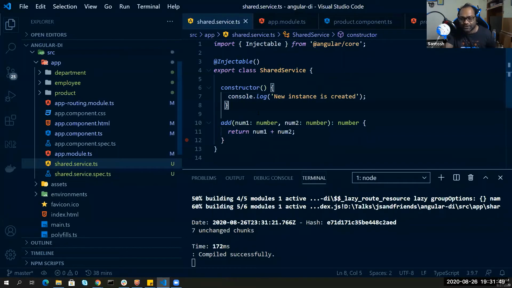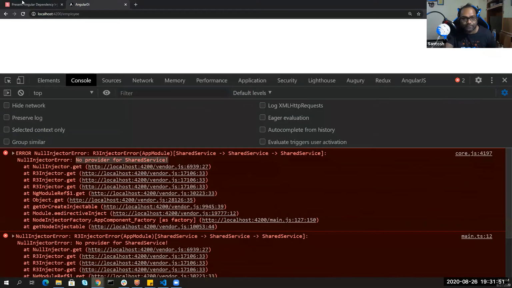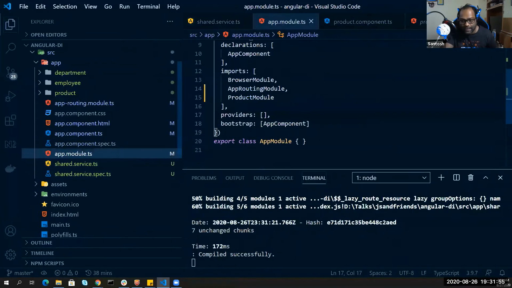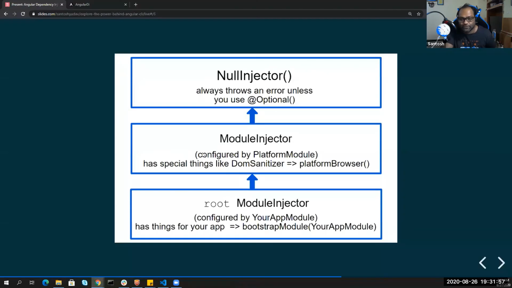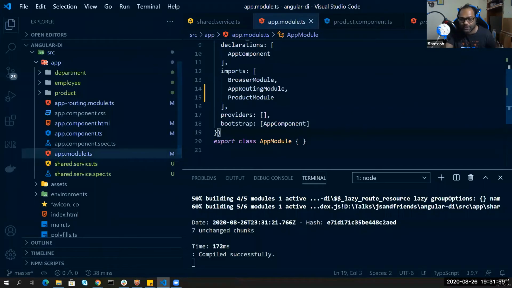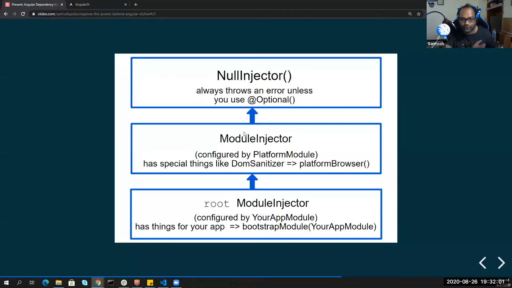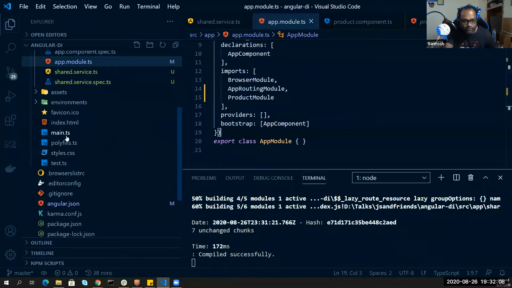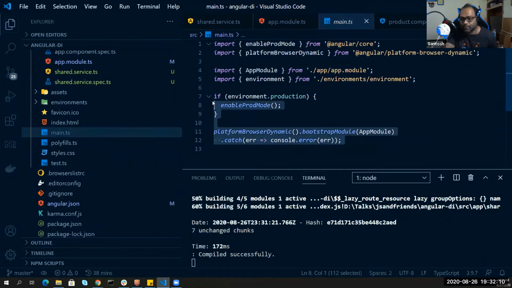So now what is happening is, let's go to the diagram again. We came till the app module, which is our root module, looking for this particular service, shared service. And now your root module said, no, I don't have this particular service. Now it will go one level up, which is the module injector, available here. So I can go to main.ts. You can also provide some internal tokens here, but we have not provided anything here as well. There is nothing related to shared service.